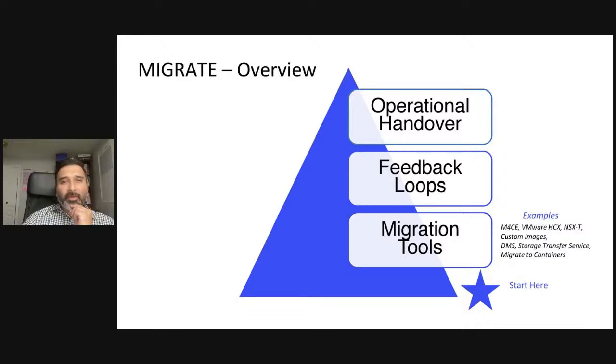There's Migrate for Compute Engine, M4CE, which is basically a virtual appliance that enables you to replicate a server from source to target location. If it's your on-premise, you can move your on-premise data centers to Google Cloud. It doesn't need an agent installed on each server, and you'll have a migration connector and so on.